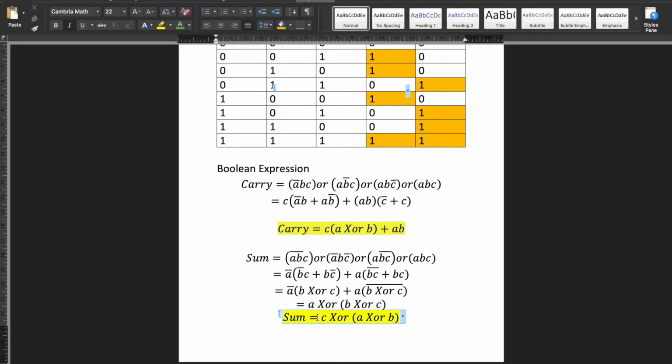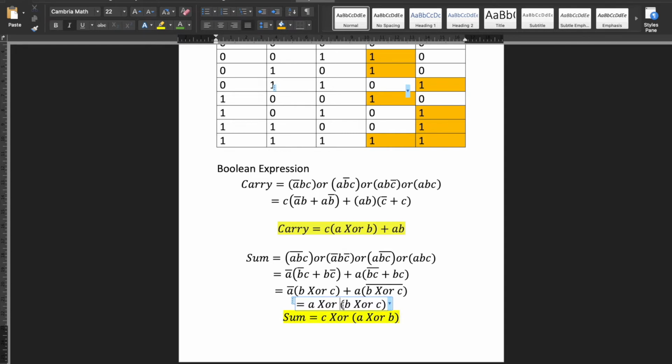For this rule right here, the general rule is that you can actually switch it around, yeah? So instead of A XOR B XOR C, you can put that as C XOR A XOR B. You can switch it around, it's like a general rule.